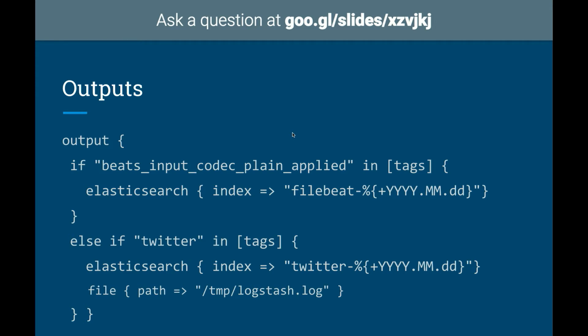Or you can use the conditional formatting and say, if it is something coming in through FileBeat, for example, in this case we're sending it into Elasticsearch, into the specified index, we're calling it FileBeat, and then we're going to dynamically put in the year, month, and date. That way I have all of my data chunked out by a specific date and time. The one on the bottom, if it's Twitter, for example, send it to the Twitter index.